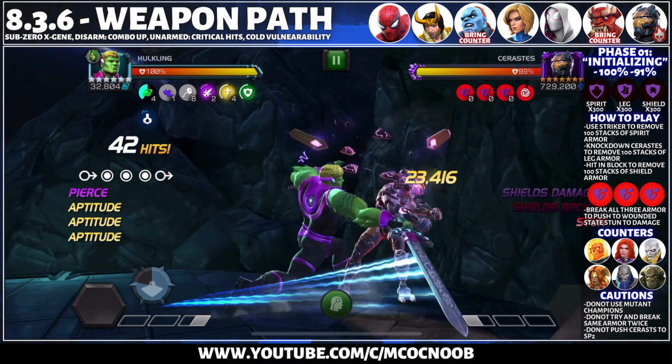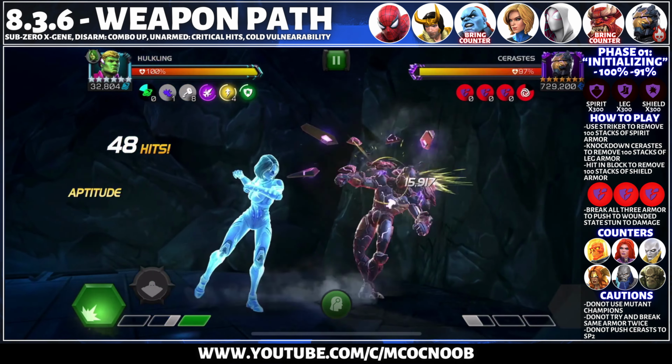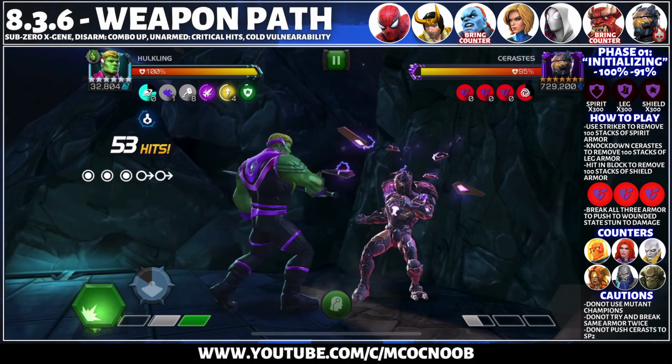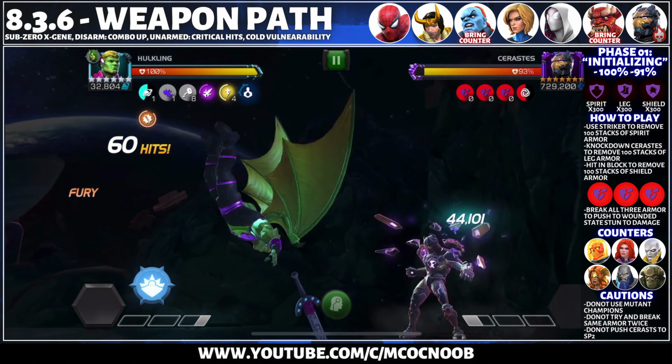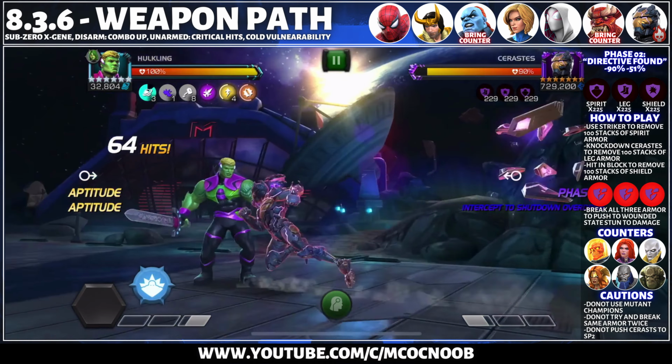If you notice now, all three armors are broken at the same time and Cerastes is stunned. Now for the duration of the stun, I have to reduce him down to 90% health to push him to the next phase. But remember, the duration of these stuns can be increased if you have armor break champions fighting against Cerastes.